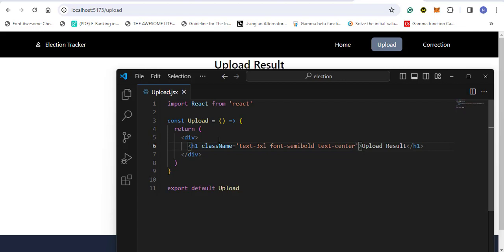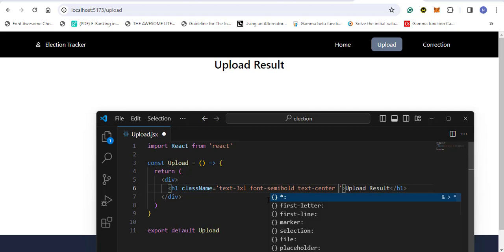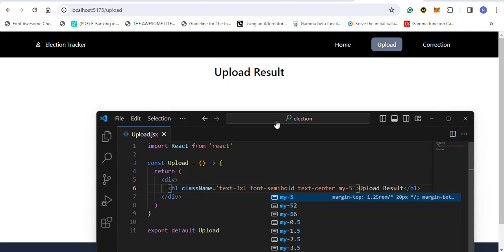Let me go ahead and set that. So you see, we have this upload in the center of everything, and I would like to give it a little margin at the top and at the bottom. So I will do my, as a margin on the y-axis, let me try something like 5. That is going to give us 20 pixels. So save that. You see it will be pushed down a little bit.